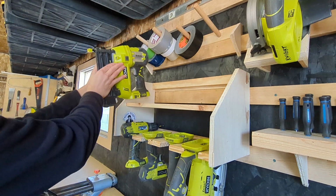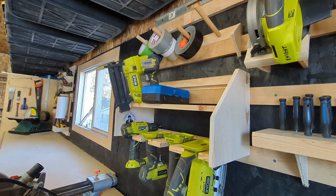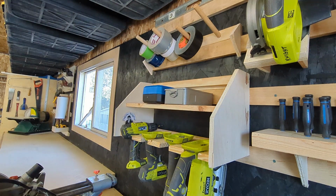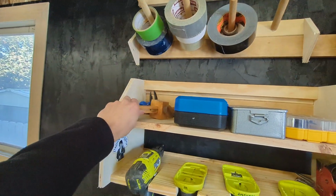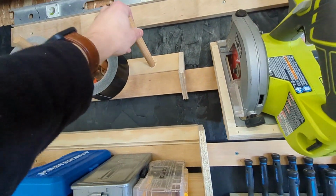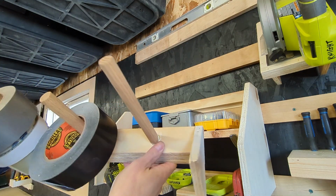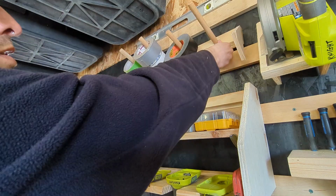And I don't know if this is going to be a permanent home for the brad nailer, but it works there for now. And up top, I am just storing a bunch of my drill bits. Right above, storage for a bunch of tape. It's just dowels on an angle with a couple braces on the side. All right, so again, I'm just using whatever scraps I have on hand. So a lot of these aren't very pretty, but I do think that they're quite functional.